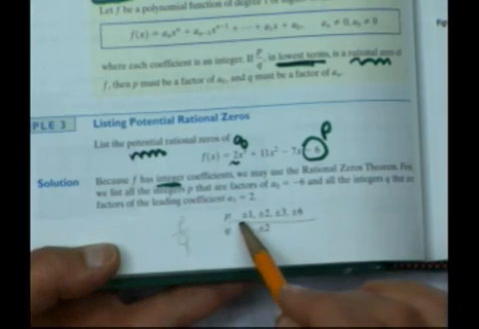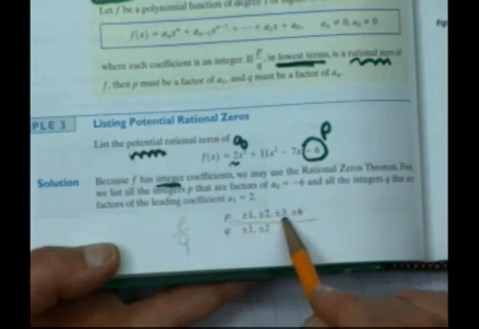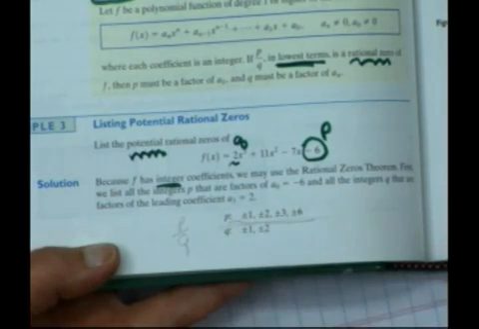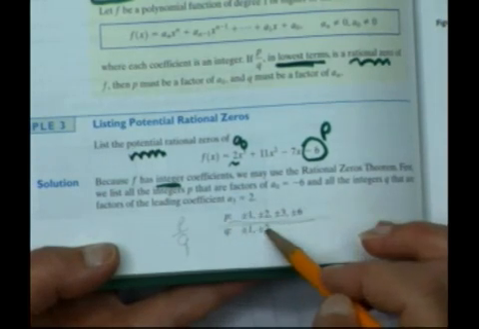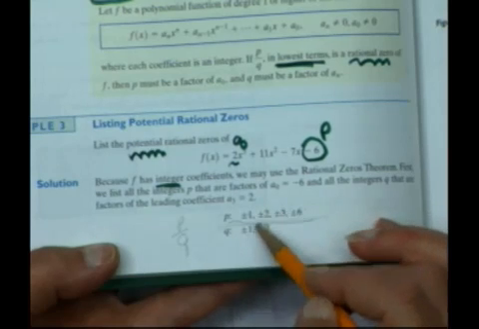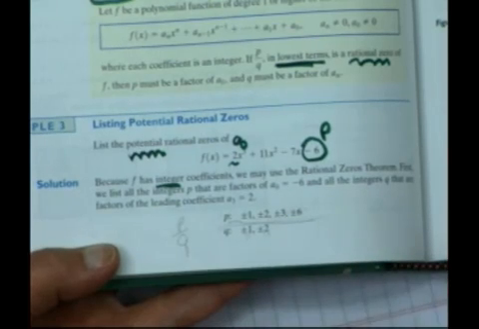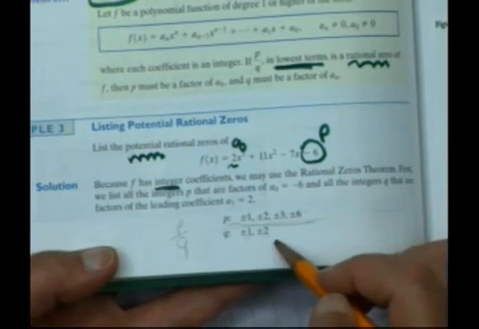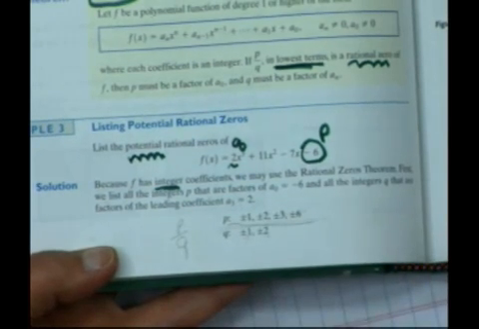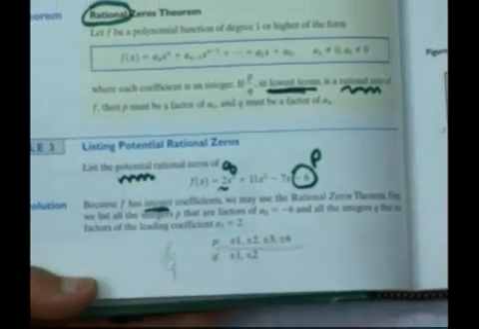So for p over q, you'll just list your p and then your q, and it's going to be plus or minus 1 over 1, 1 over 2, 2 over 1, 2 over 2, 3 over 1, 3 over 2. Everybody see how that works? Now, what you then have the joy of doing is going through, and we will use synthetic division to look where the remainder is 0. Because when you have a remainder equal to 0, then you know x minus that divisor is a factor. Okay? So we will do that.